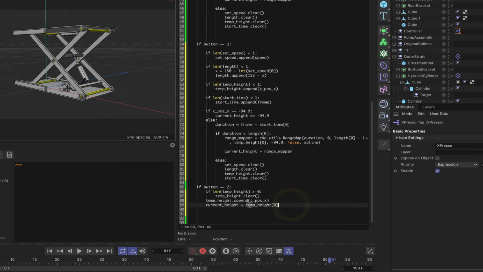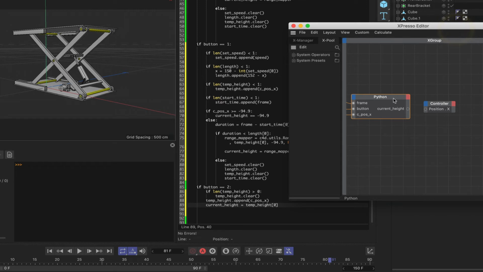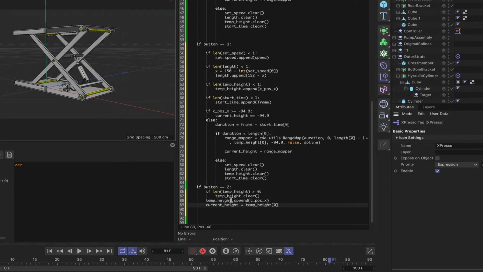So we're going to output this temporal height to the current height output of the Python node here, and then pass this to the controller's position X, and that will fix it in the current position.